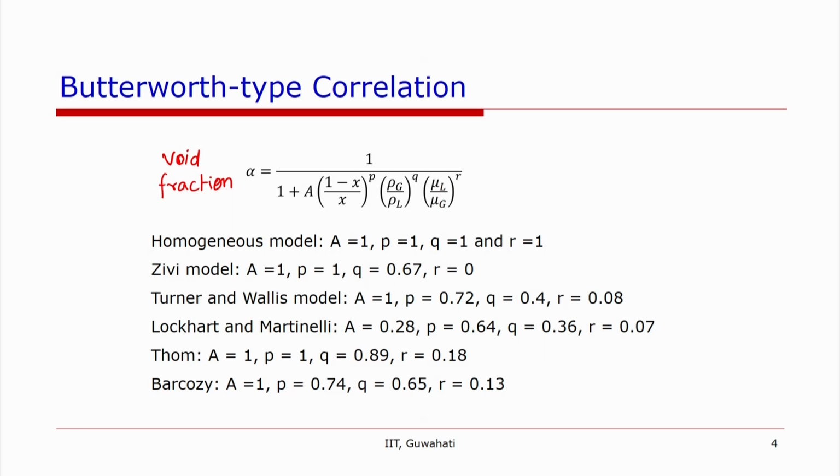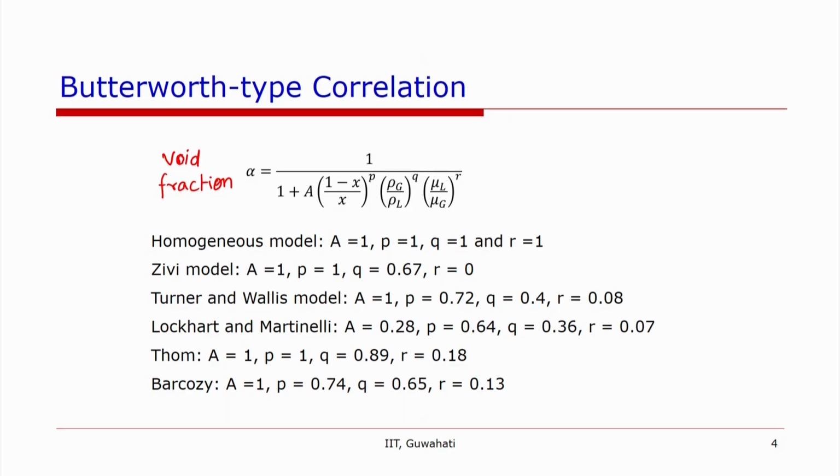I have tried to be as accurate as possible, checking these correlations again and again while typing, but however there might be some errors which I could have overlooked. So I suggest that when you use these correlations, please verify these correlations with the literature. You can find most of them in the two-phase flow, boiling and condensation in conventional and miniature channels by Professor Mustafa Ghesian. Most of the discussion that we are doing here, you can find that in the book.